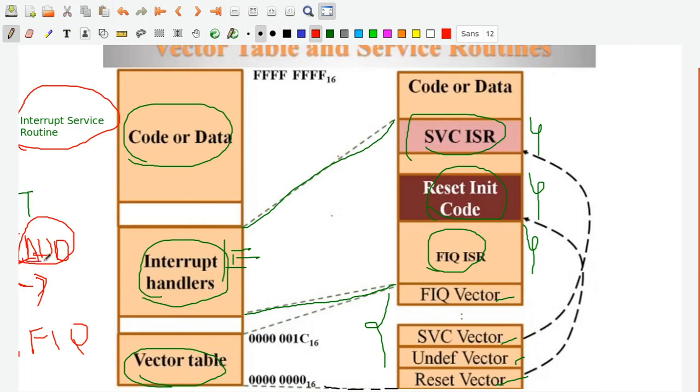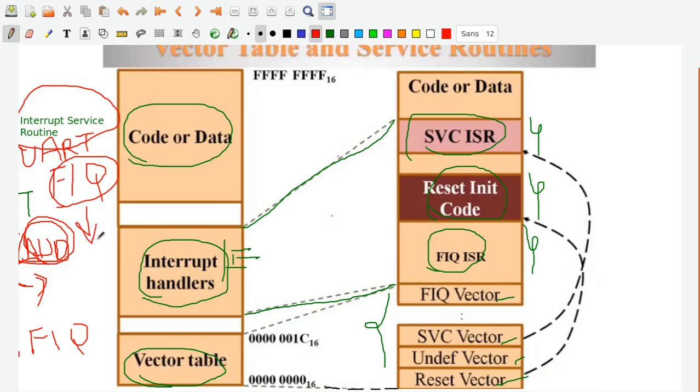For example, say some add instruction is getting executed and it is still under execution. Some FIQ exception is thrown. Why is the FIQ exception thrown? Some external device like a UART has raised the request through the FIQ pin, demanding immediate attention. At that time, the FIQ exception is thrown here.